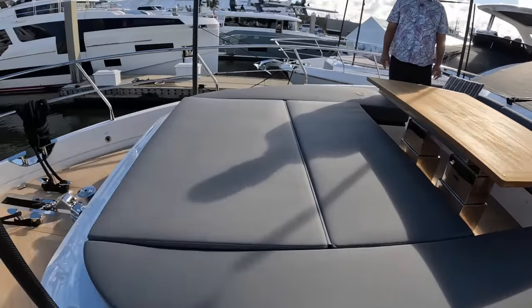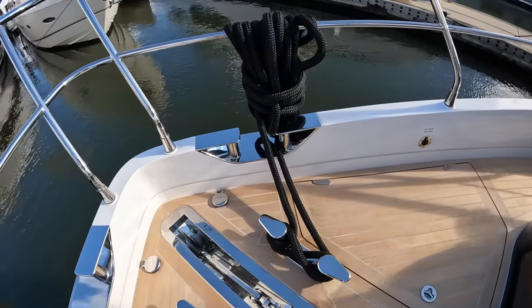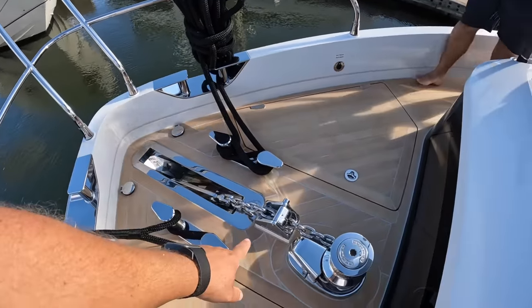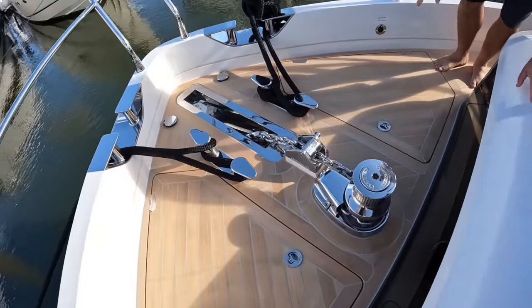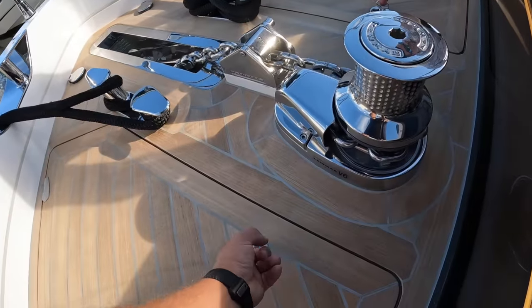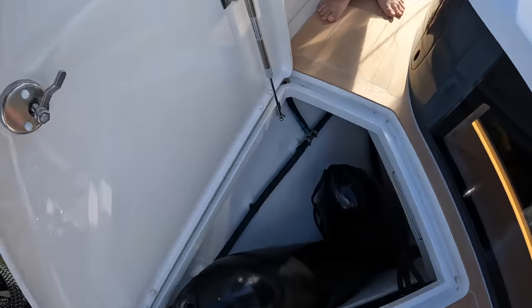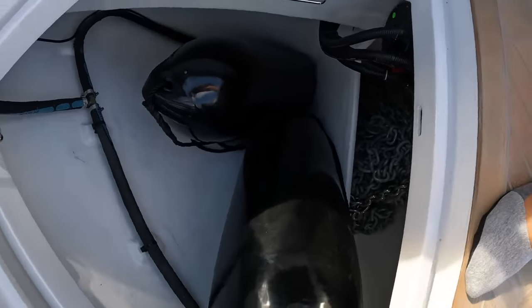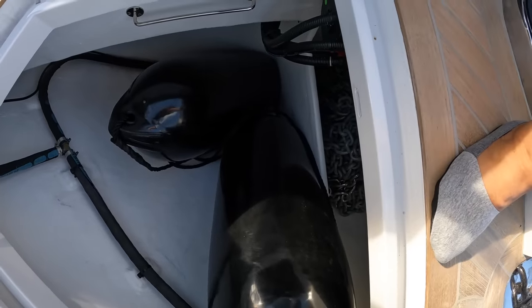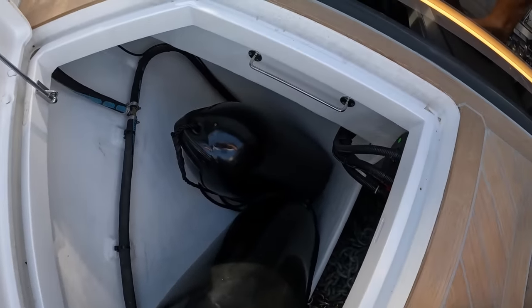So on the bow. That's you and Brandon. We do have a stainless steel anchor, stainless steel chain, windlass, then our dual cleats, and the anchor lock on both sides. Oh, I can't open this one. The line is in the way, so I'm showing this one. Right now, of course, we have some fenders stored in there, and then the chain locker is in the center part of it, and you have the access from both sides. Little bar there to tie your lines on, so that's pretty cool.